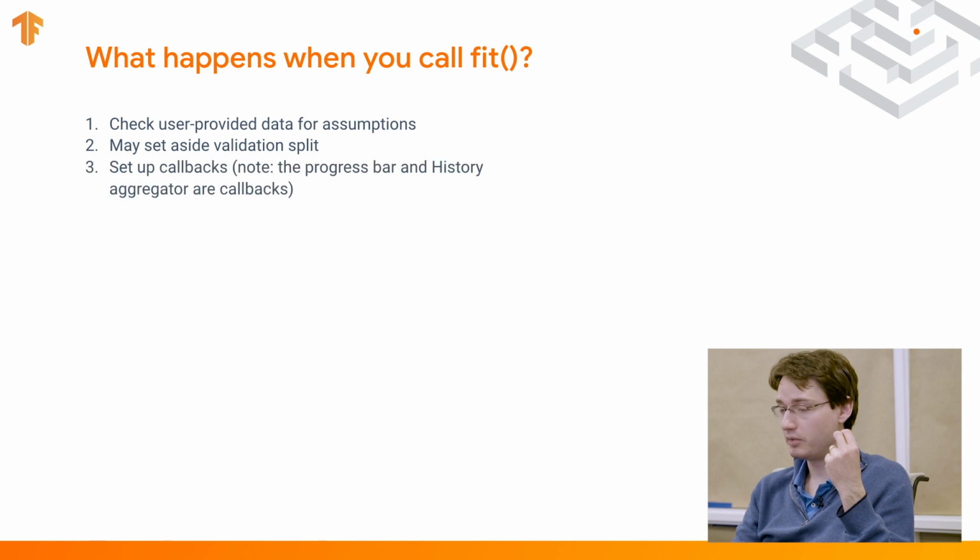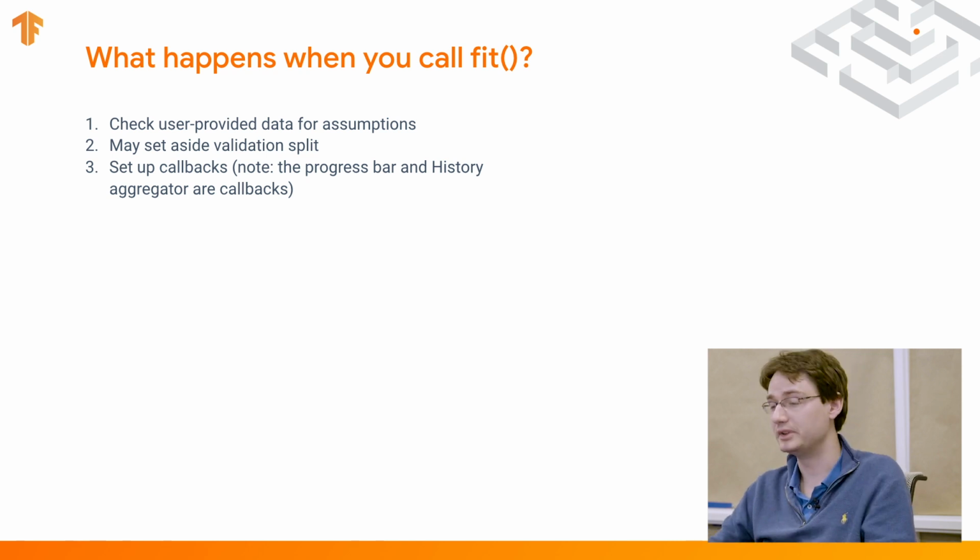Then we prepare the callbacks. Importantly, everything that happens dynamically during training, apart from executing the graph functions, is structured as a callback. In particular, the logging that we do internally and the display of the progress bar are all callbacks. And if the user also wants to do some action dynamically during training, they have to implement a callback.